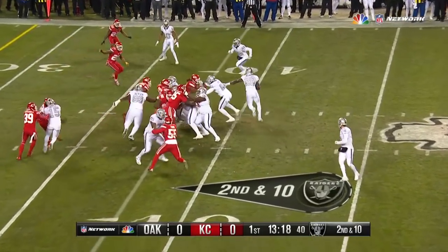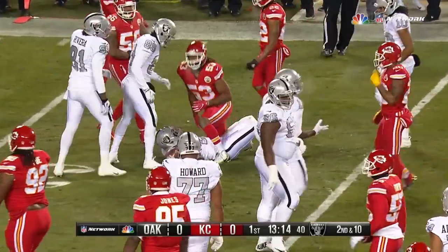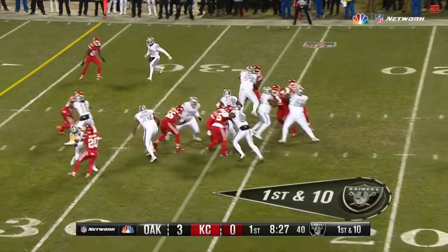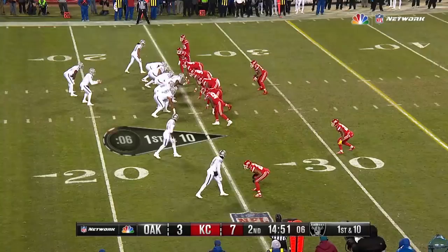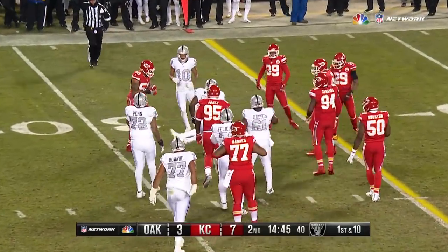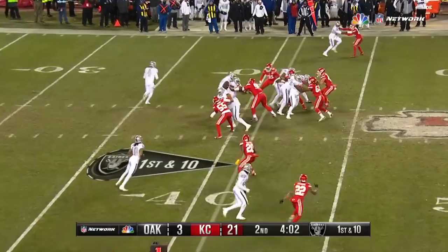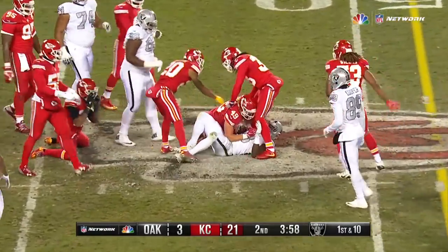Pretty good pair to draw to second and ten. Murray patiently around the outside to the 33. Out of the pistol, they give the ball to Murray for about a six-yard gain. On the delay, they give the ball to Latavius Murray, who picks up seven yards to the 32-yard line. Pinky barely off the ball there, now they pick up the pace.